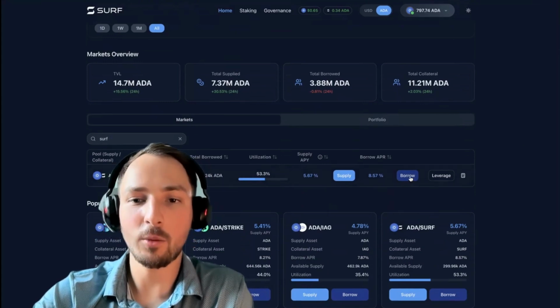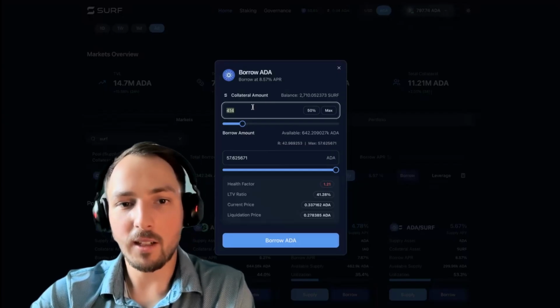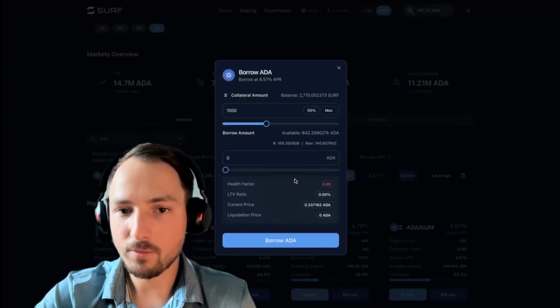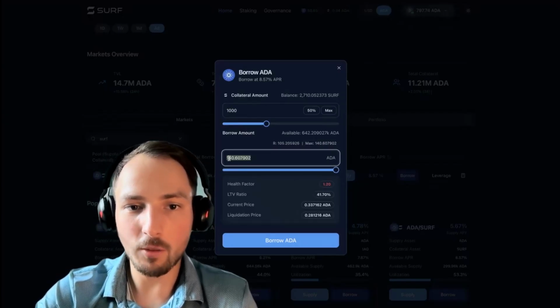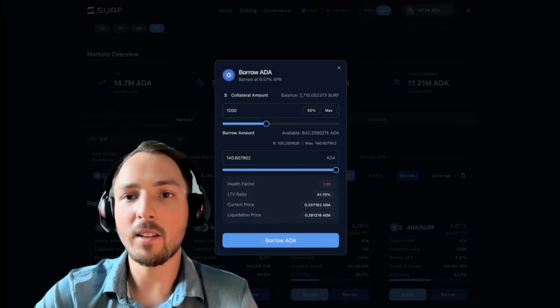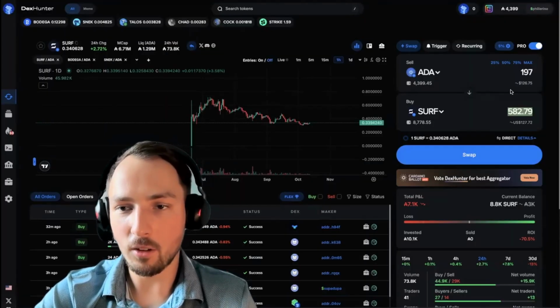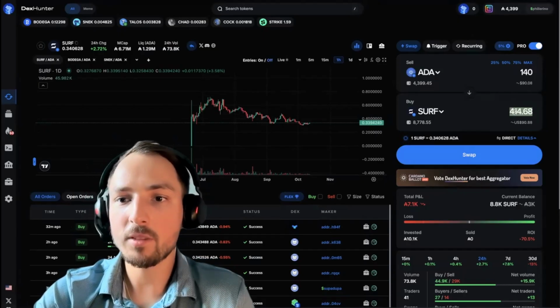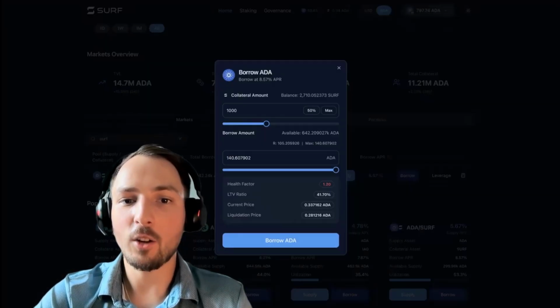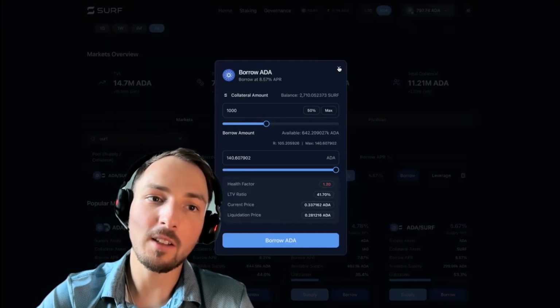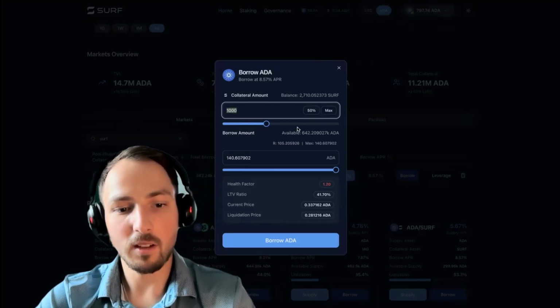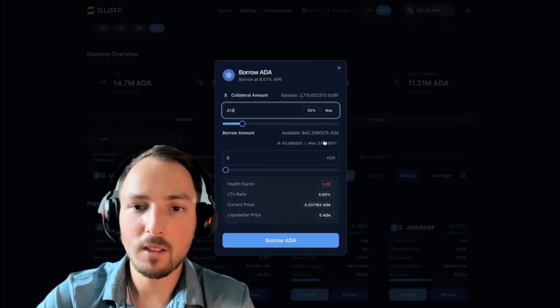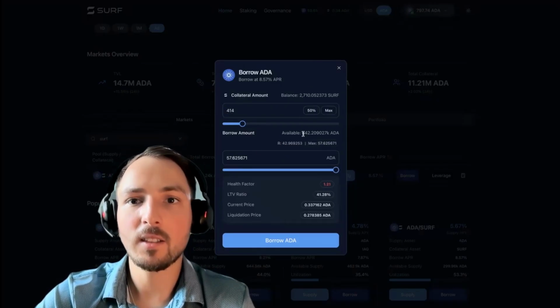So here's a quick demo. Let's say I have 1,000 Surf. I can borrow up to 140 ADA here. I can then, on Dex Hunter or another aggregator, buy more Surf. Then I can go back to the Surf application and get another loan for another 57 ADA.